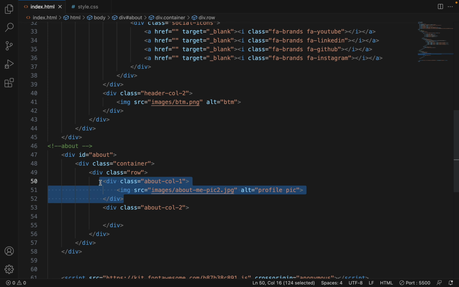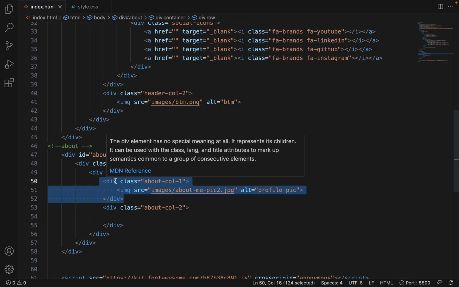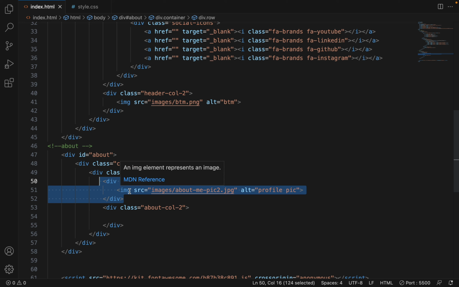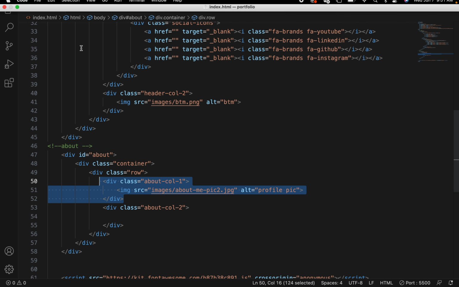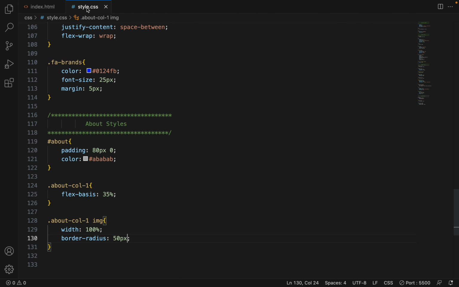This right here, making sure we've got an open tag and closed tag, so all of our styles for about column 1 are now in here. And if you notice in our CSS, flex basis 35%, so you see it's not 50% all the way right here.